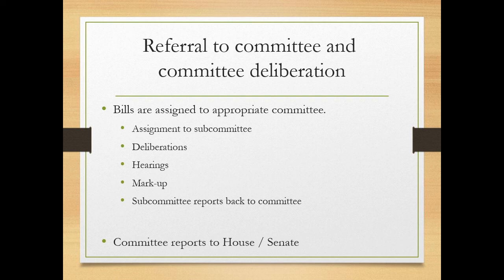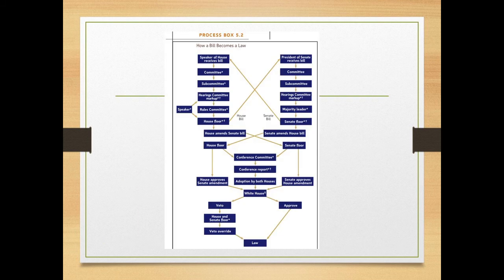Then the committee votes to report on the bill. Especially in the House, when you have 435 members, there's no debate going on the House floor. It's impossible to have a debate with 435 people. So they really go by the reports from the committees. The committees do the bulk of the work. They investigate the bill, and they report on the bill, and then the House votes based usually on the committee's report or the committee's recommendation.